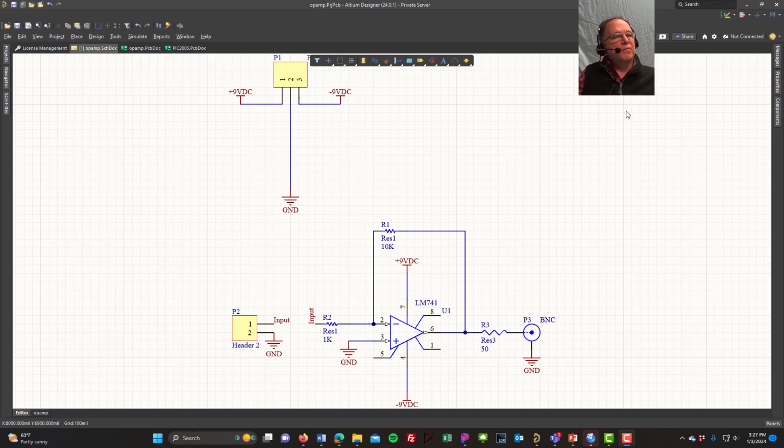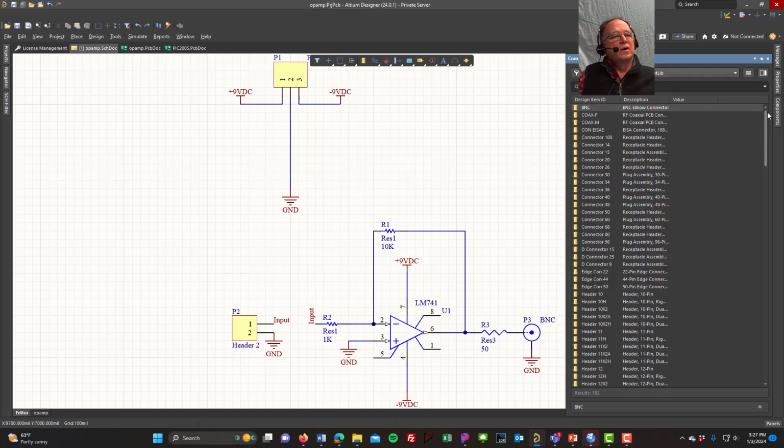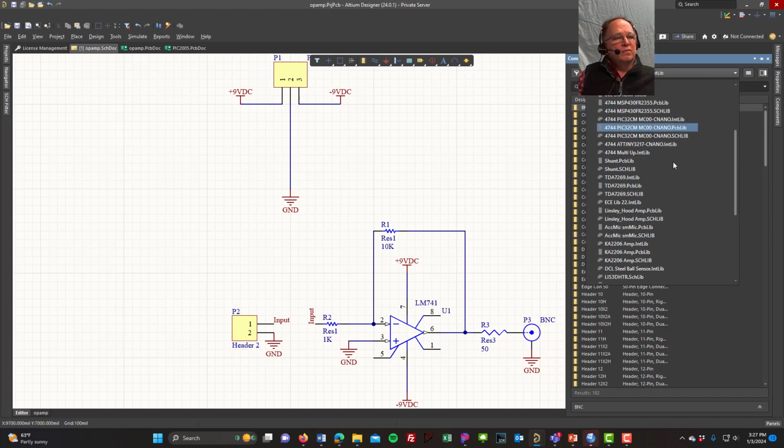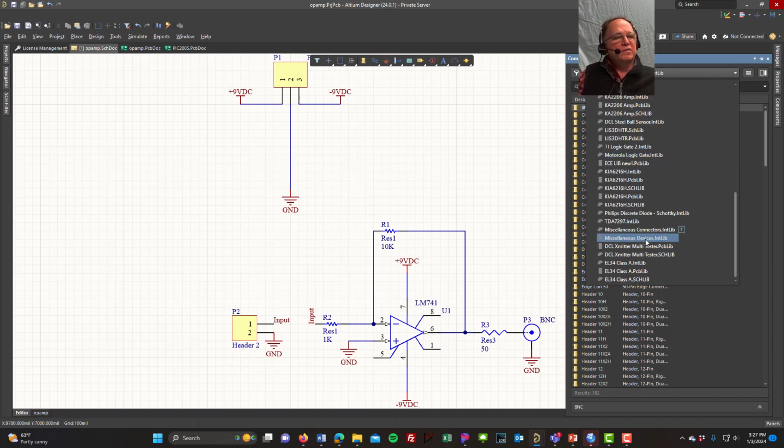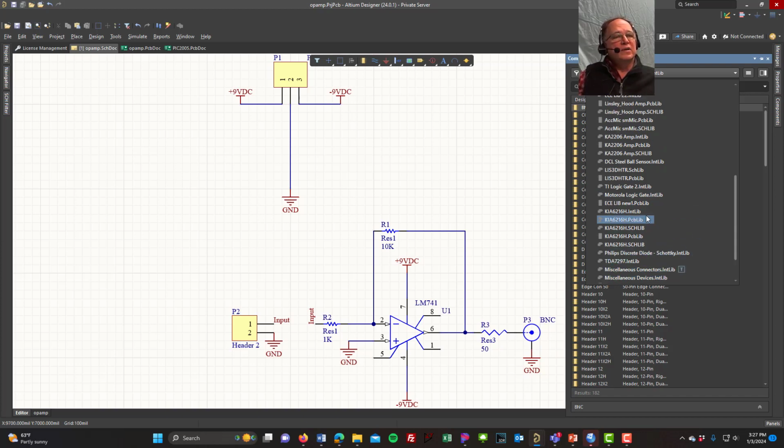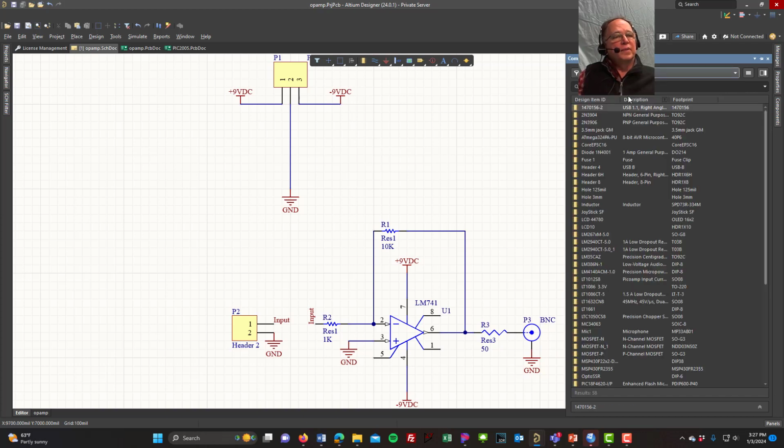So let's talk about the libraries. We came over here to components and we did miscellaneous connectors. I think we can come down here and look at miscellaneous devices. There's also an ECE library, and I know I told you to download the ECE library. Here's an ECE library. You'll see in the ECE library we have parts that we use in design 1 and design 2. Here we have a joystick, inductors, here's the holes where we put on the corner of the boards.